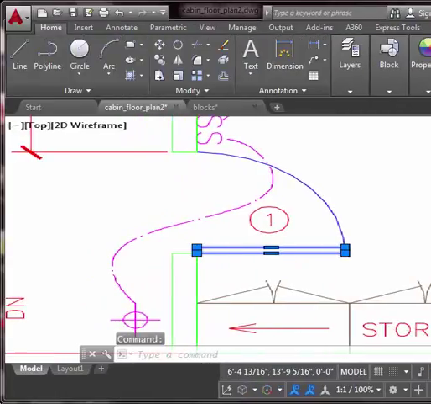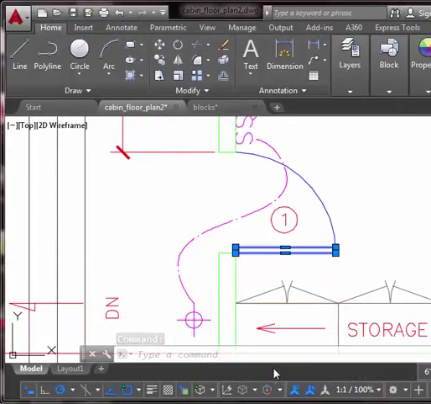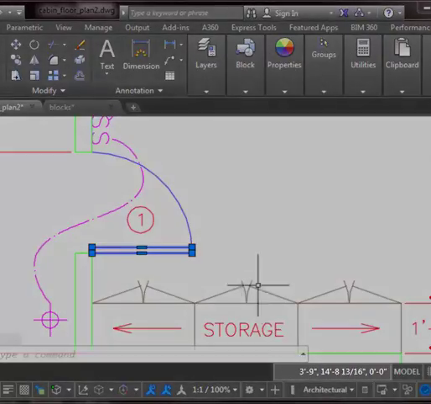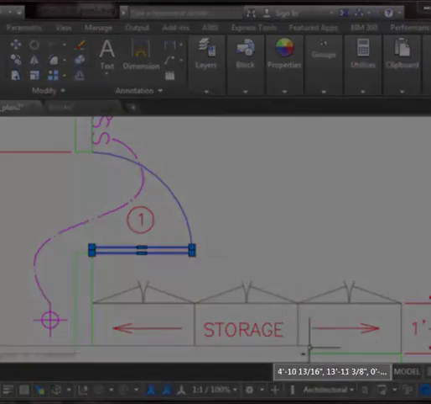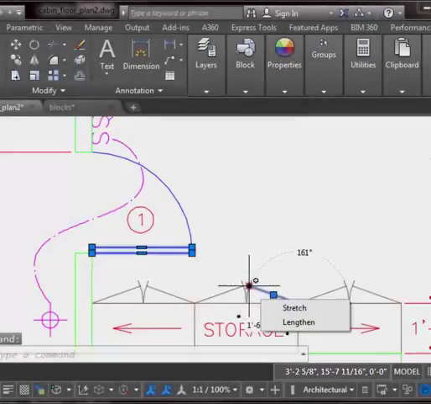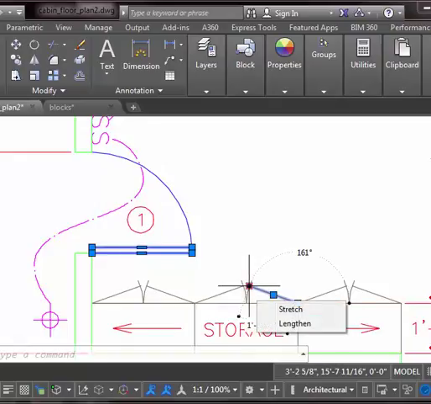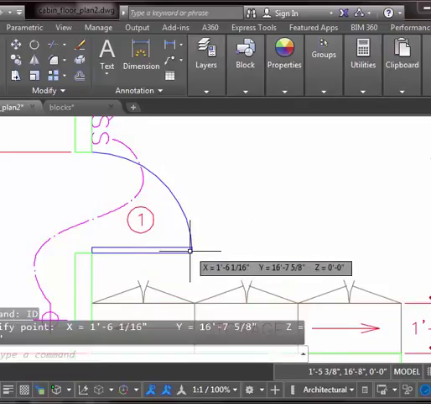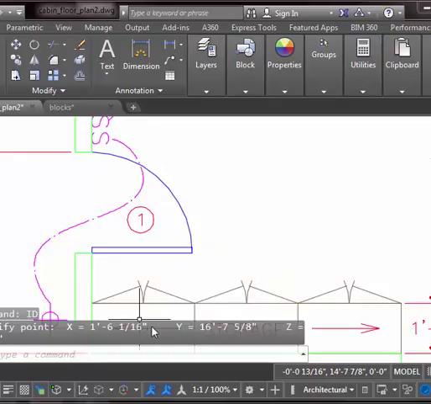If I just bring this out a bit, I've just stretched it and pull this over, and you can see that wherever my cursor goes, it's going to also give me the coordinates down here. So if I pick this endpoint, you can see that it stays right there. And once again, it's a quick, easy way to see where you are in a drawing. But once again, the ID command will give it to you on your command line.